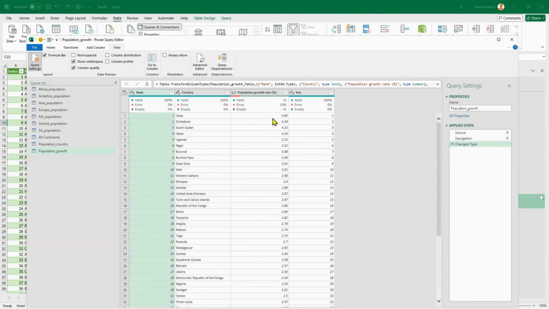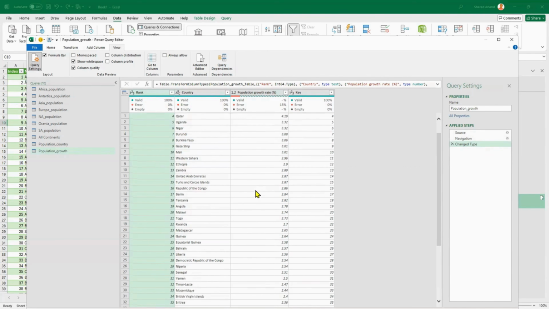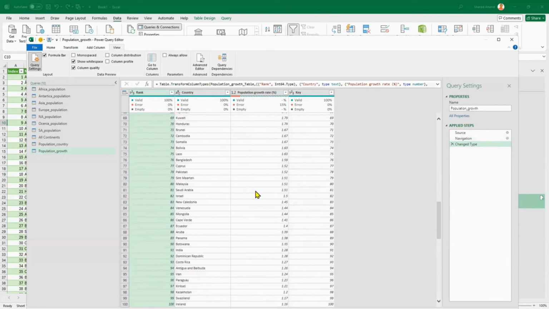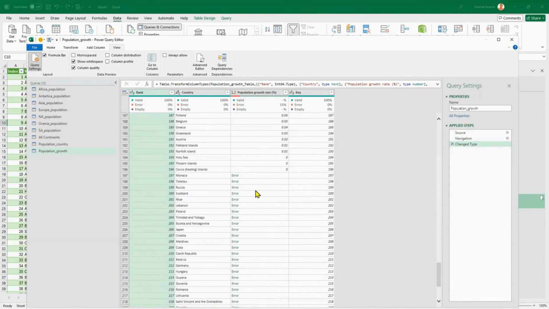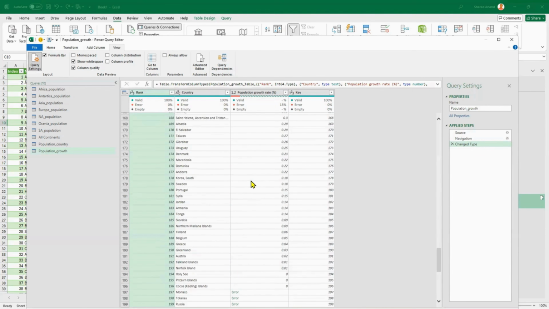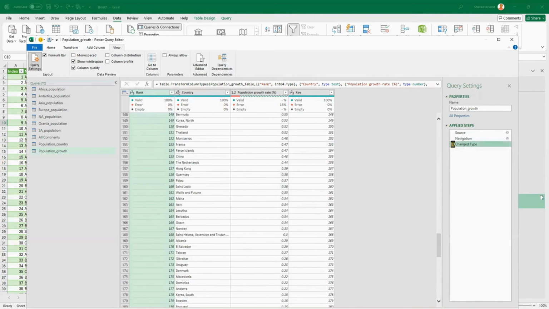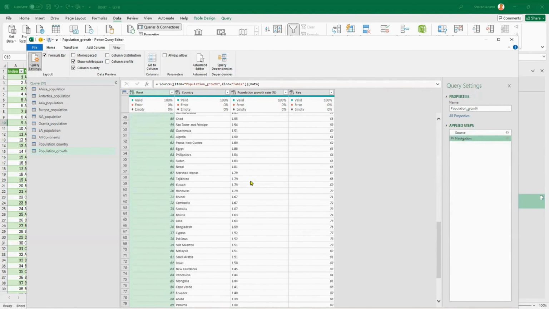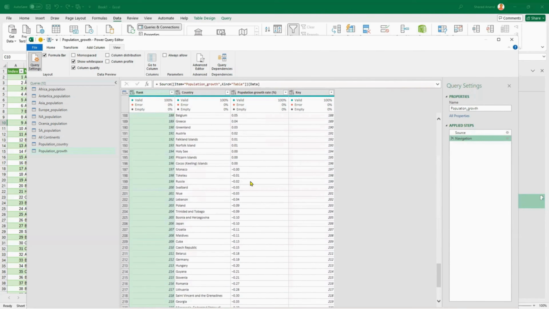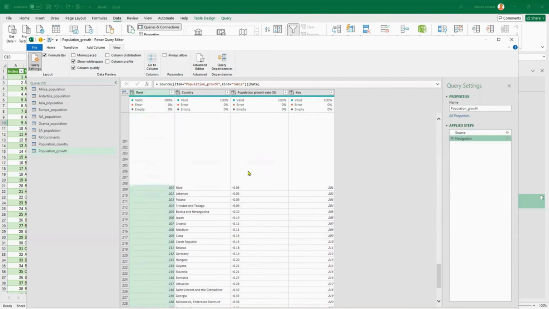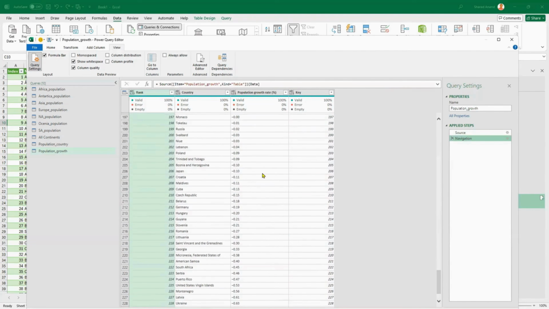We have some problems here. We have 15% of them as errors. And if I scroll down, what is the error out there? These are all numbers. Here we are. Why do we have an error? Let's cancel that. And let's see, do we have an error? Okay, so these are all negative numbers. So we can have negative numbers. The growth rate can be negative. But why does it show as an error?